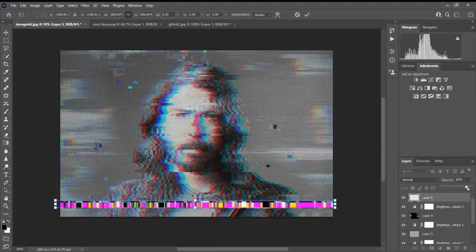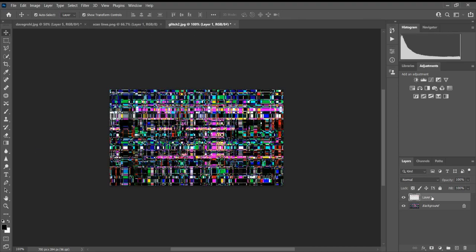Obviously it is way too small, so I'm just going to make it bigger like this. And I'm going to move it down here. I'm going to move the opacity down a bit. There we go. And I'm also going to change the blending mode. I quite like color blending mode. It looks quite good. And I can do the same thing again. So I'm going to drag it over.